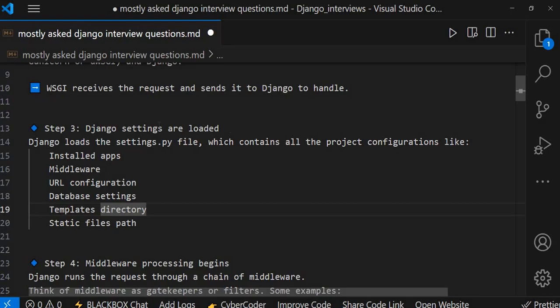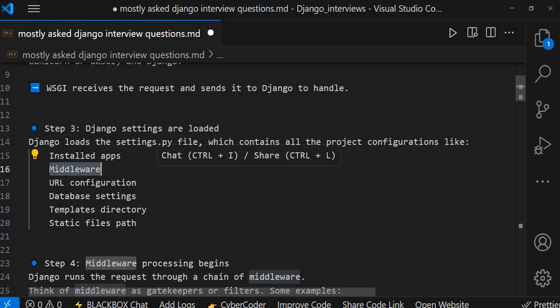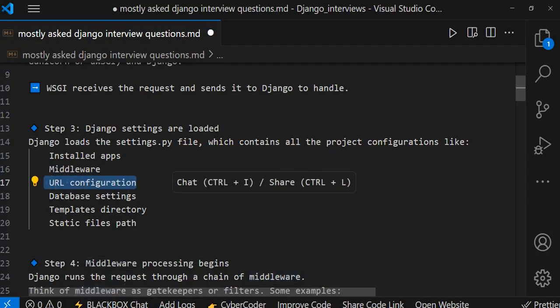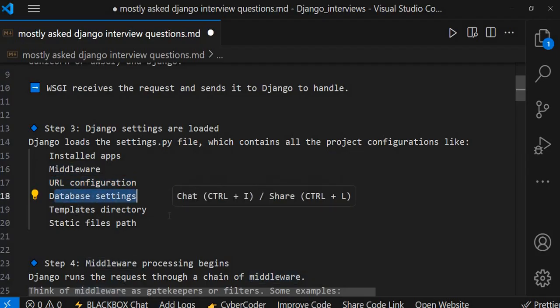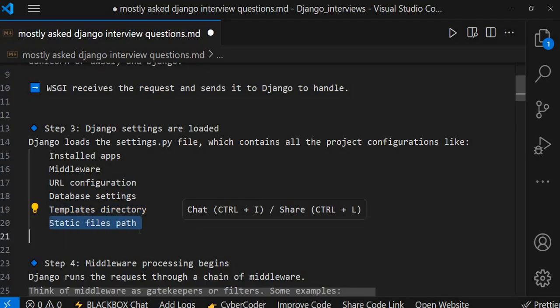In step 3, Django settings are loaded. Django loads the settings.py file, which contains all project configuration like installed apps, middleware, URL configuration, database settings, template directory, and static files path.